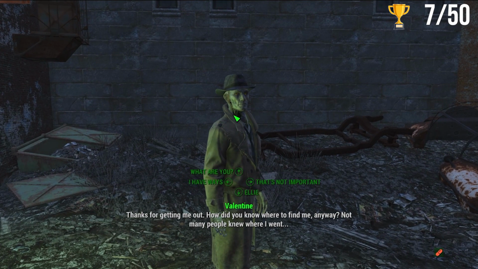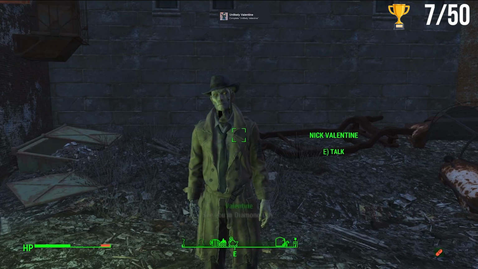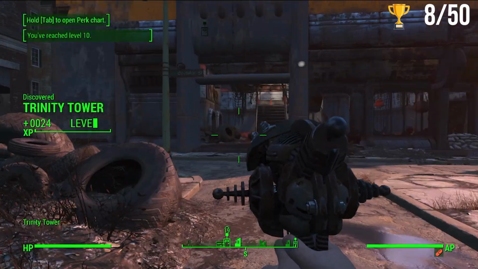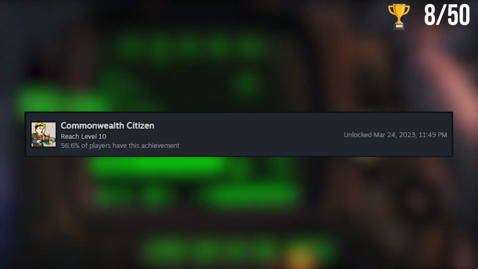After making it out of the vault, we tell Nick we'll meet him back at Diamond City and unlock the achievement, Unlikely Valentine. On the way to the next quest, I unlock an achievement for reaching level 10, which for some reason didn't pop. Here's the proof for the non-believers.